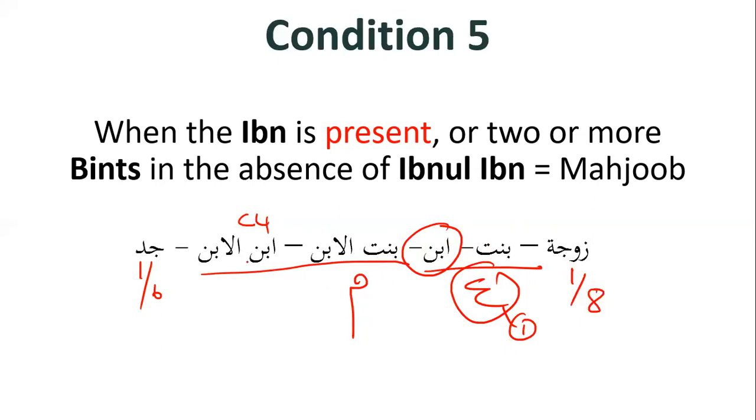So over here, if we were to say in condition number 4, we read that Bintul Ibn and Ibnul Ibn, when they come together, they get asaba. This then would become two ains. So using our common sense, which one would we give preference to? The direct son and direct daughter, or the indirect son and indirect daughter, in the fact that they are grandsons and granddaughters? Obviously, we'll give preference to this ayn here and ignore this ayn, making them mahjub. If you understand it like that, some people may find it easier to understand.